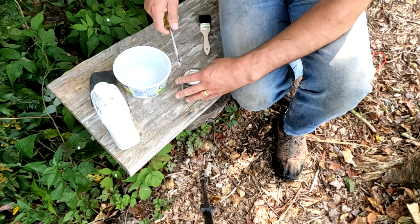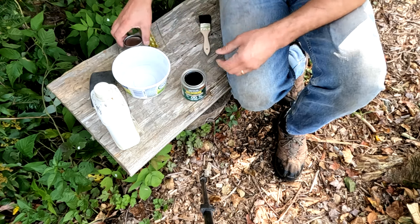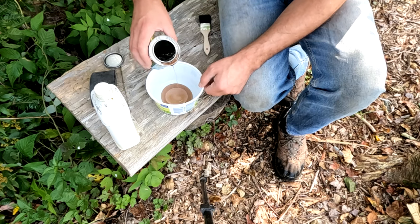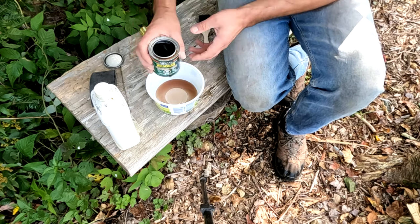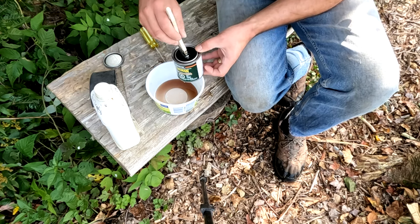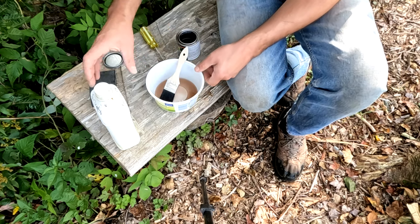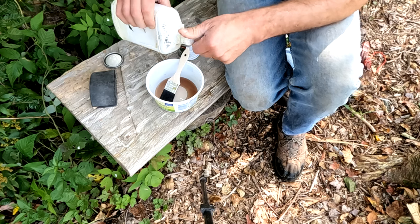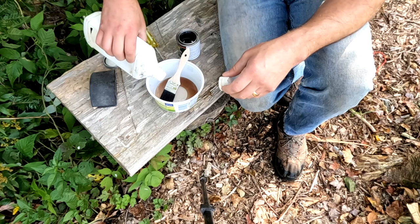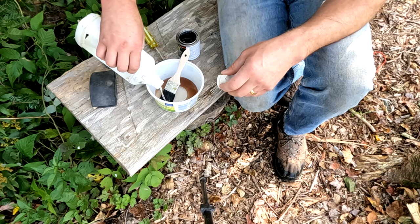And the first coat, what I recommend is actually cutting it with a bit of paint thinner. You don't need a lot, right? And this is not a huge area we're trying to cover. So I got a little bit of paint there, maybe half an ounce in this old margarine container. And I got some turpentine here. You could use Varsol or mineral spirits. But anyway, I'm going to put maybe a tablespoon in there.